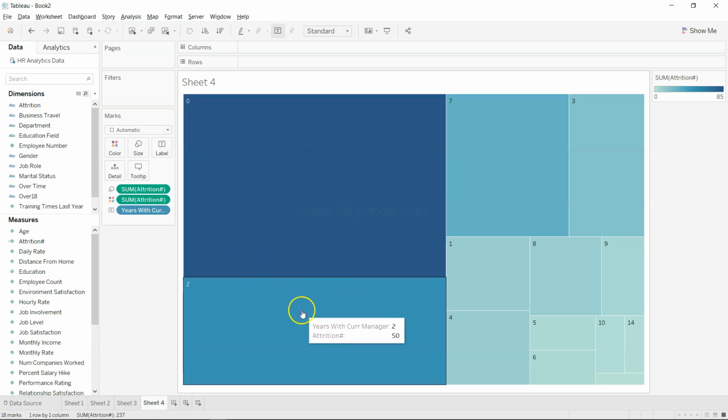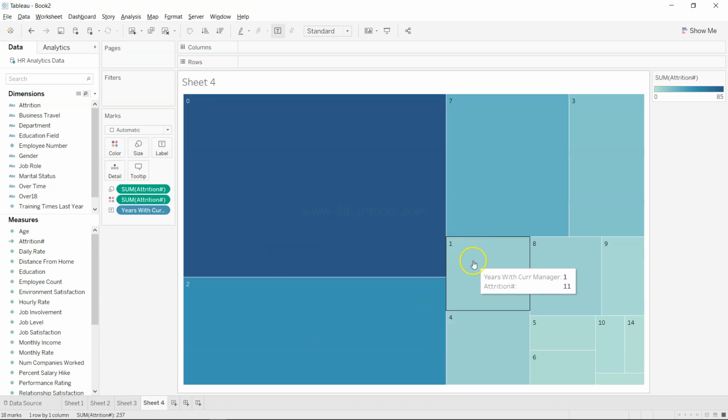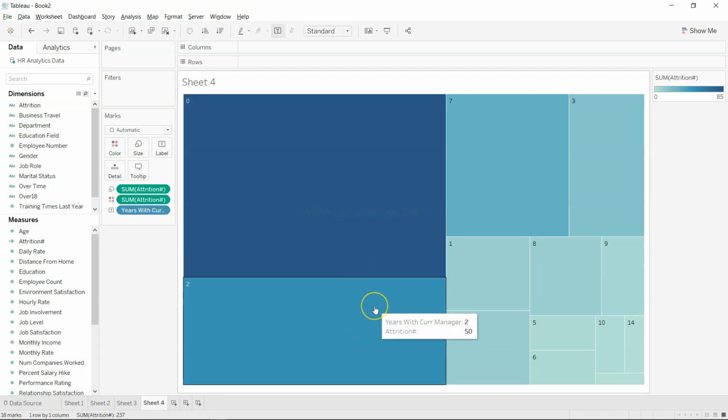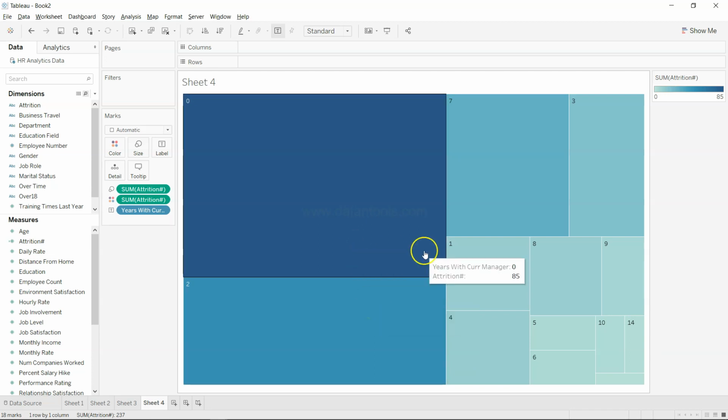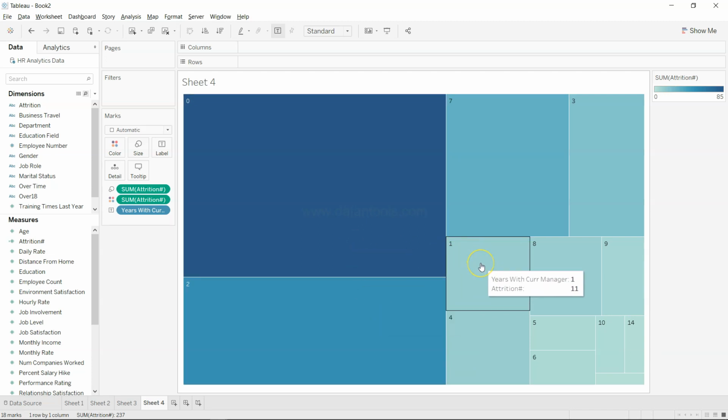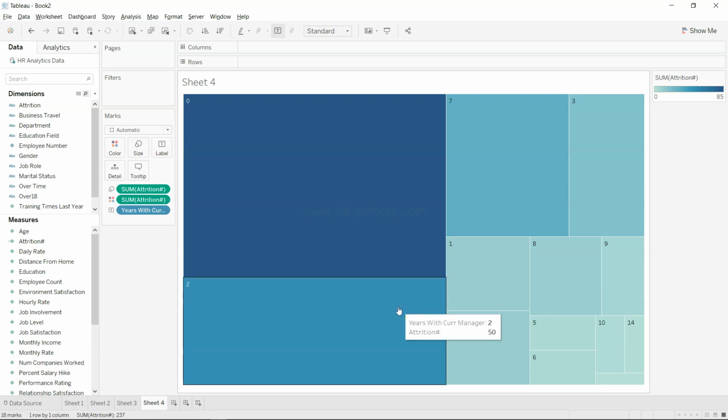Similarly with category 2, not as much as with 1, which is also a surprising thing, but that's what the data is revealing: if the person passes the first year, then as they move on, spending more time with the current manager, they are leaving the company. All right, so that's what we figured out. I don't know what's really going on behind the scenes, but that's what the data is telling us.